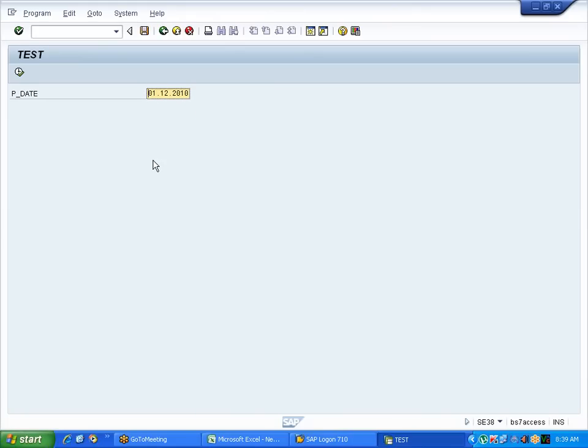I want, this is the date, this is the month, this is the year. I want to separate all this and print. Can you do it? I want the date separately in one variable, month separately in another variable, year separately in another variable.